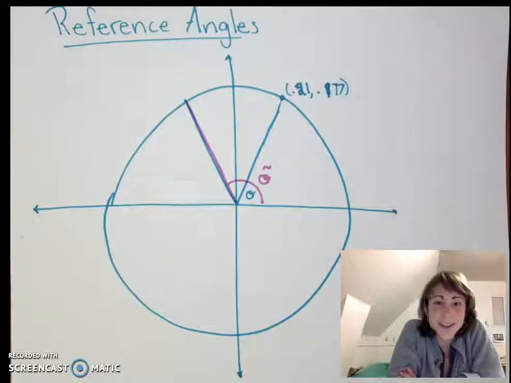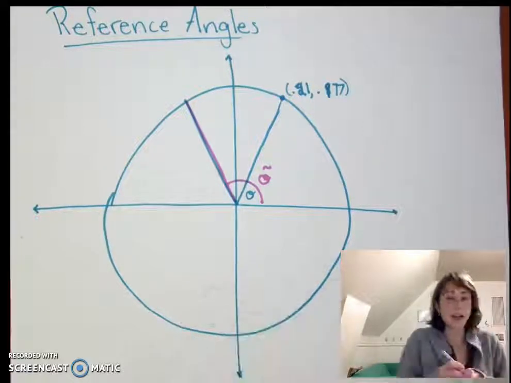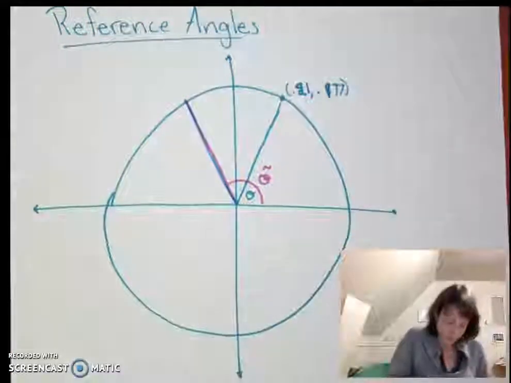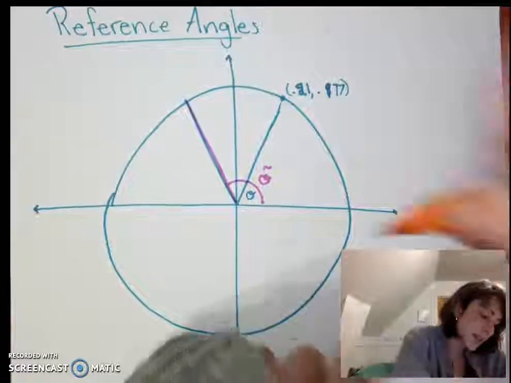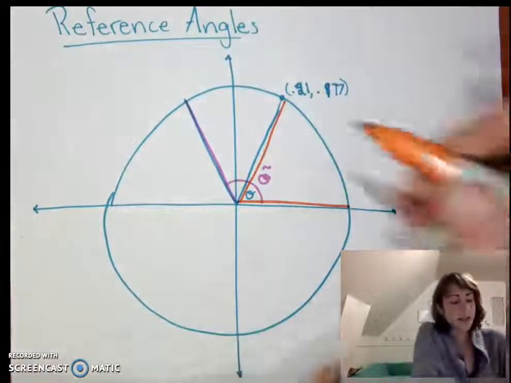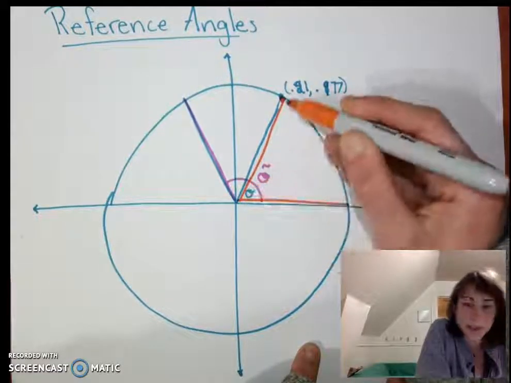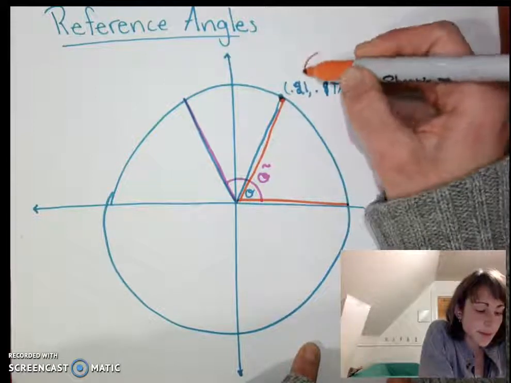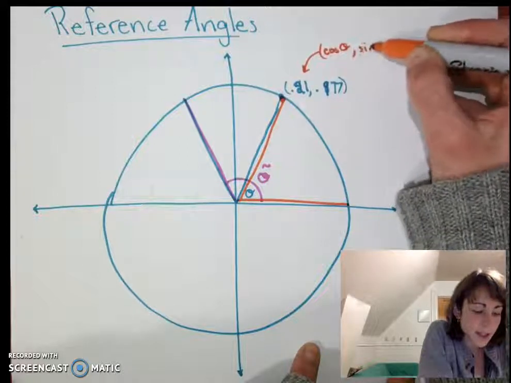Hi students, in this video we're going to talk about a trick for calculating the sine and cosine of some different angles from what we already know. So remember, let's say I have an angle theta. So here's my angle theta. And I look at the point on the unit circle that intersects this ray. And remember that the coordinates of this point tell me the cosine of theta and the sine of theta.